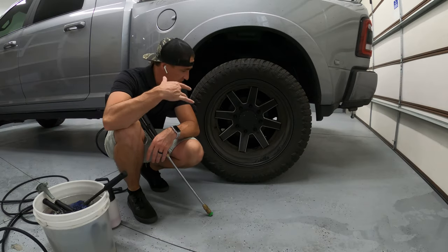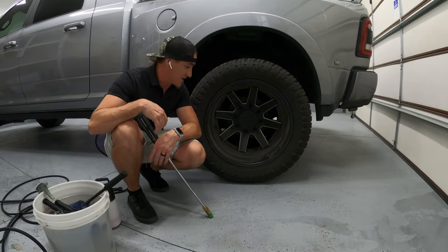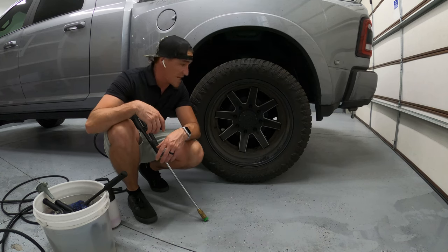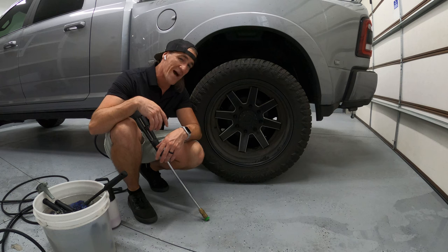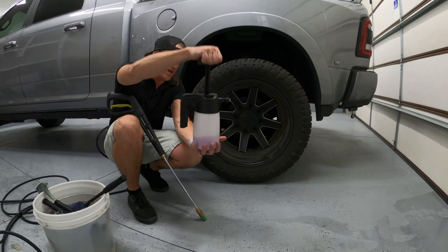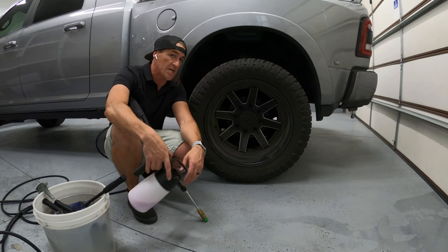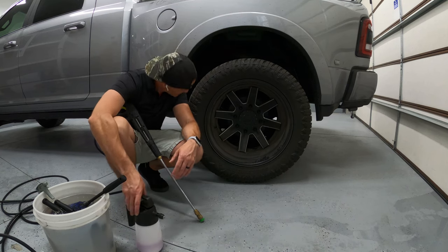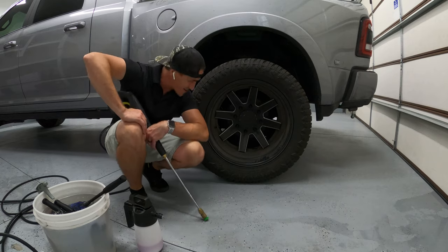The wheels are gonna be sick to detail. The iron remover is definitely gonna pull a lot of stuff out. I just can feel it. It may not look as cool on camera, but it's gonna look cool from my angle. We're going to use the new IK sprayer with P&S brake duster. It was pretty good last time I used it, so we'll give it another go on this mega wheel monster truck.